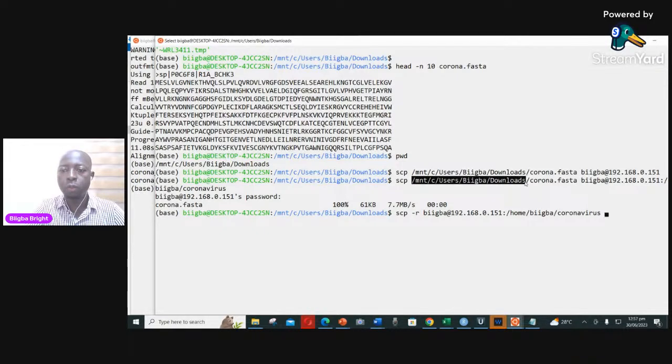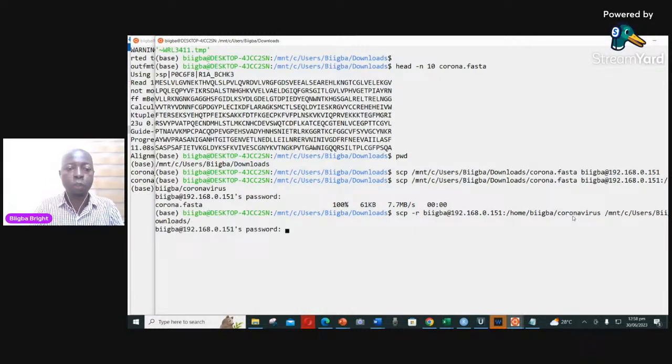So when I copy this folder called coronavirus, which is seated on this particular server somewhere, it will come and be in my downloads. And that way, when I check through my downloads, I am going to find a folder called coronavirus.